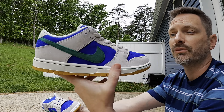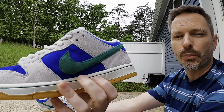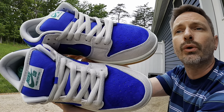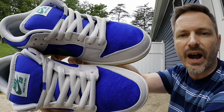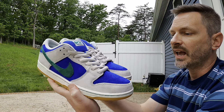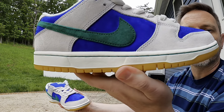These colors are so bright. A lot of times when you get suede for the upper in a rich color it can look almost ashy or faded, but this blue — a lot like the Royal Reimagined Jordan 1 Highs — is a very nice bold color. It doesn't look faded or ashy at all; these look really vibrant. I love the way the gum outsole looks on the bottom, and I really like that green stitching in the midsole — that's a cool touch.